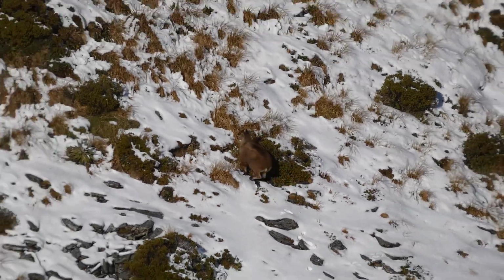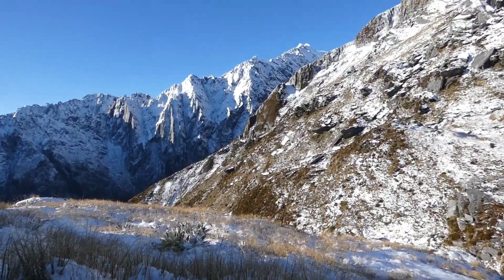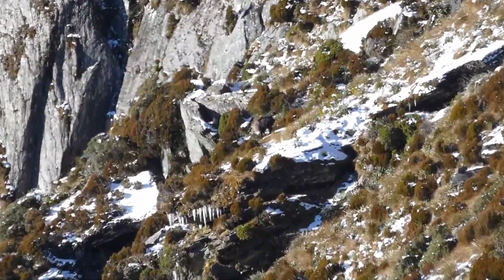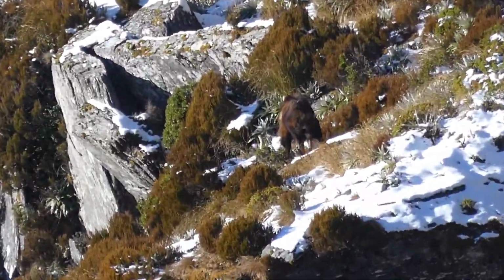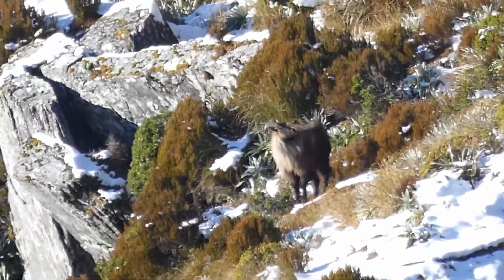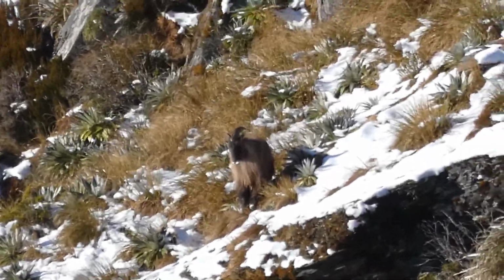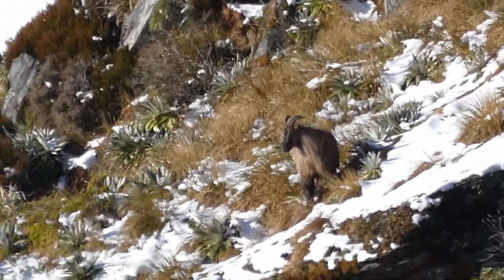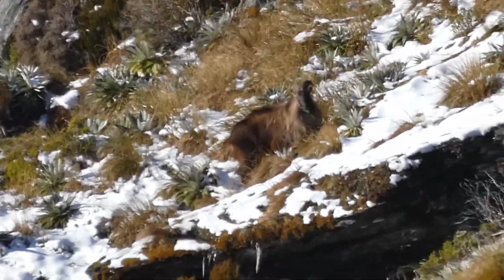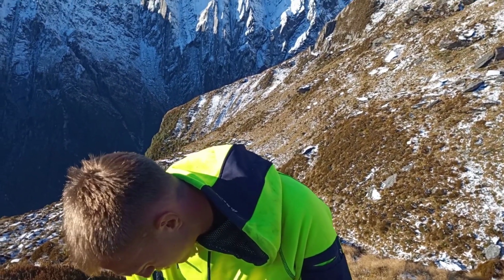Bernard spotted a bull about 400 metres away that looked pretty good, so we snuck a little bit closer and Bernard decided to have a crack. I watched the shot through the binos and it looked like a good hit. But Bernard ran over to where we thought it had fallen and we couldn't see the tahr at all. In the meantime, I'd watched a tahr run over the ridgeline and disappear, and I wasn't sure if that was Bernard's tahr or another one, so we were a little bit confused. Bernard just shot a bull tahr from about 380 metres.